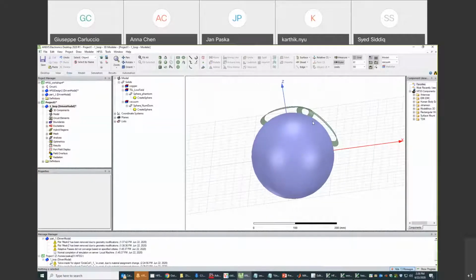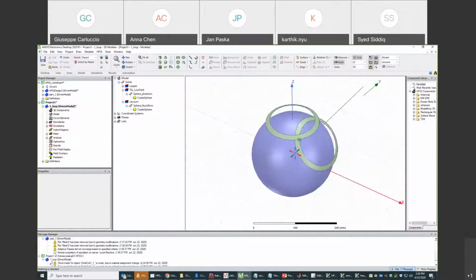We can create different coil arrays to quickly test them. So this is the idea behind scripting. I just wanted to show you my approach, as an example.